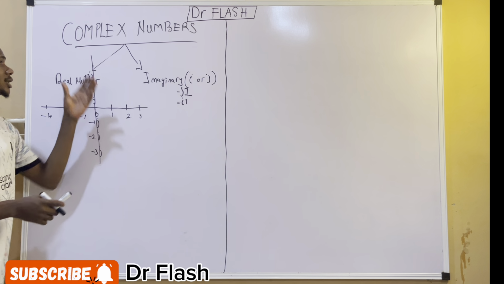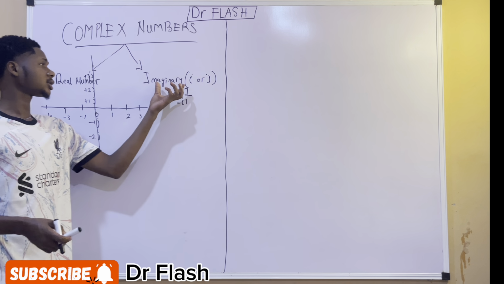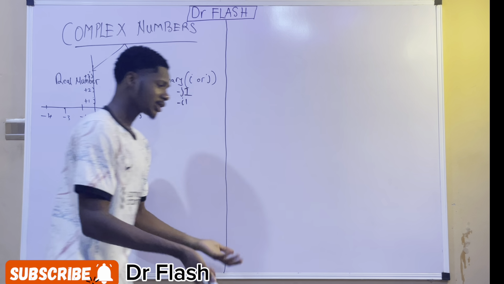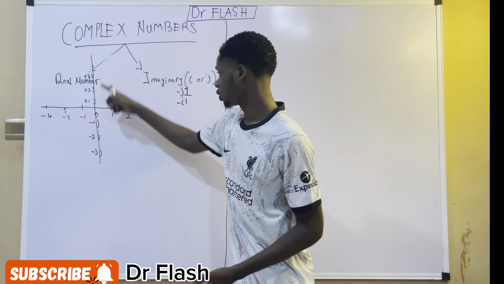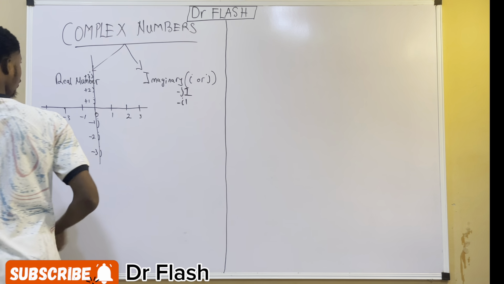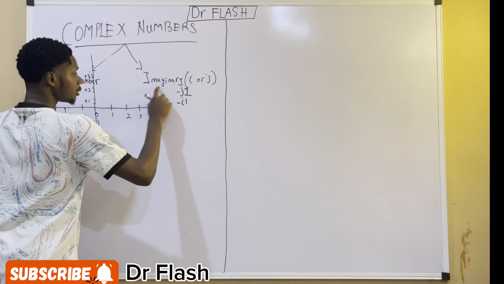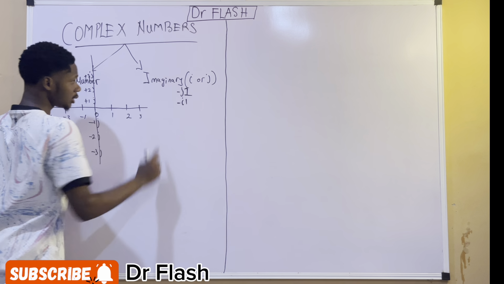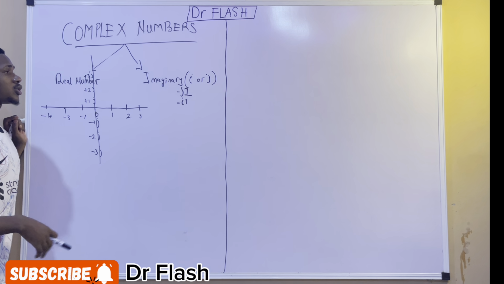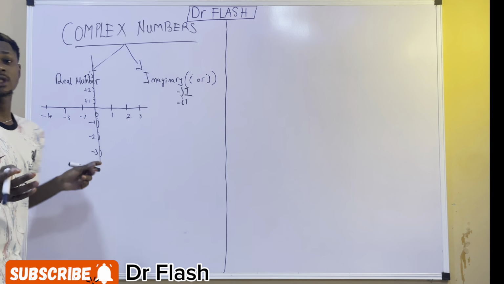First things first, to understand complex numbers, we need to first dive into the world of imaginary numbers. Now, what are imaginary numbers? I just gave you the number line, that is for mathematics. But in a normal sense, first of all, you need to find out the meaning of the word imaginary. What does the word imaginary mean? When we say something is imaginary, it simply means it is not real.